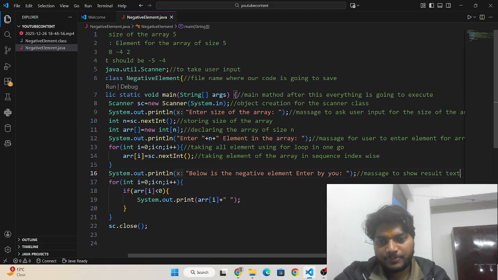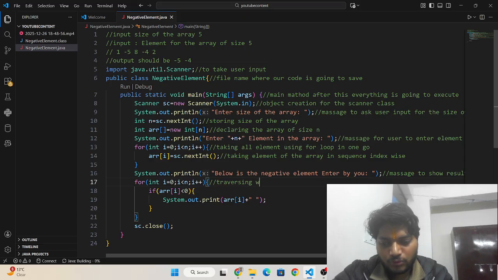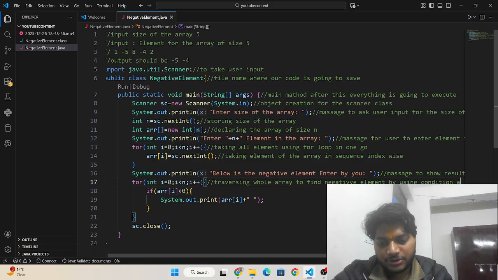And we are traversing the whole array to find negative elements by using a conditional statement.